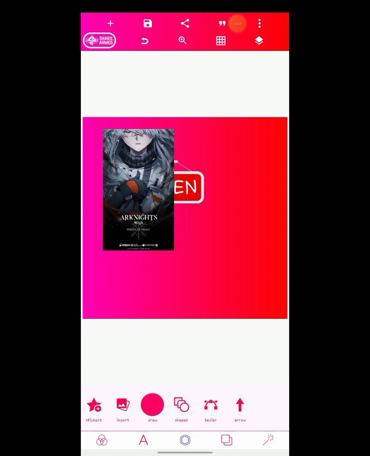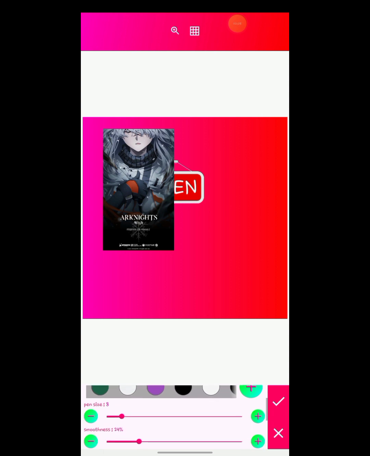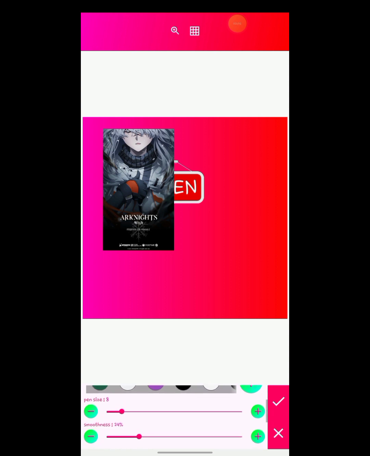So quickly, next we'll be saying the draw. Now when I click on the draw, I'm going to be able to draw whatever I want to draw on my Pixellab design. Here you can increase the pen size. You can decrease the pen size. For example, I want to draw a boy and give it a hand. So you see, the best way to use this section in Pixellab is to buy a stylus pen. That's what you'll be able to use this way when you have a stylus pen. But I'm just going to run through this.